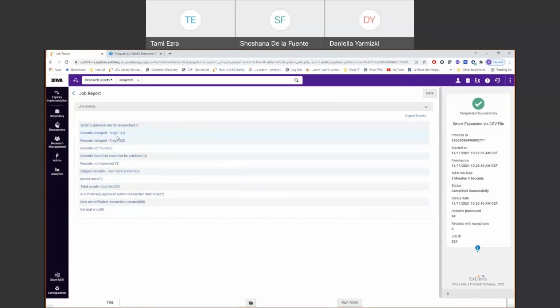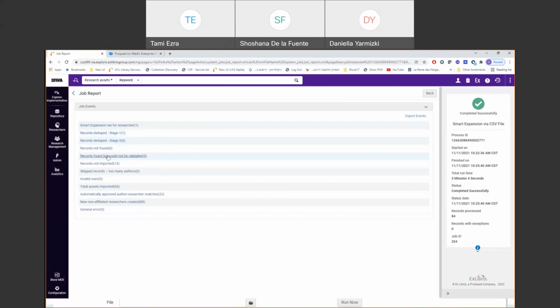So we first try to dedupe those, again, based on the metadata. Then there's a second stage where we do the dedupe again after we bring the records from CDI. So in this particular case, there was one deduplication from stage 1, and there's information about it with the title.